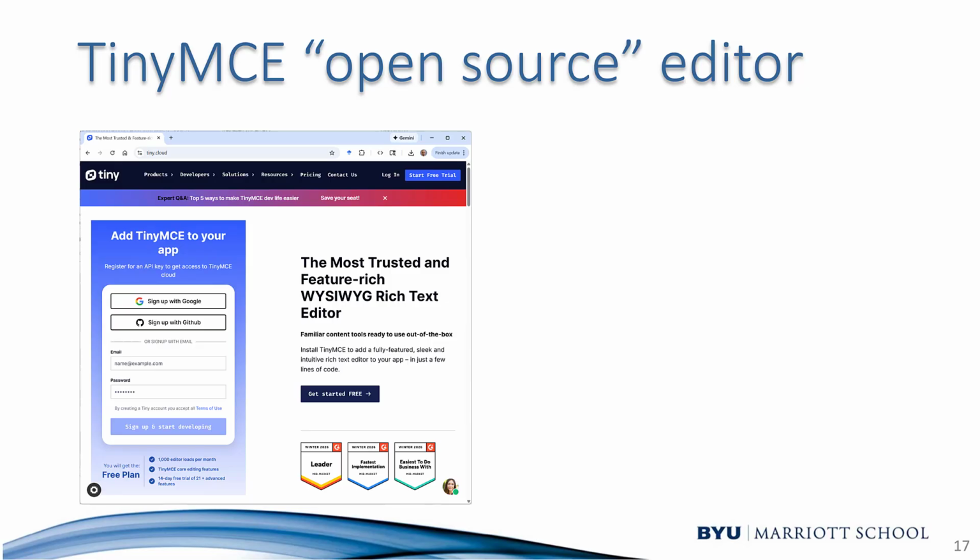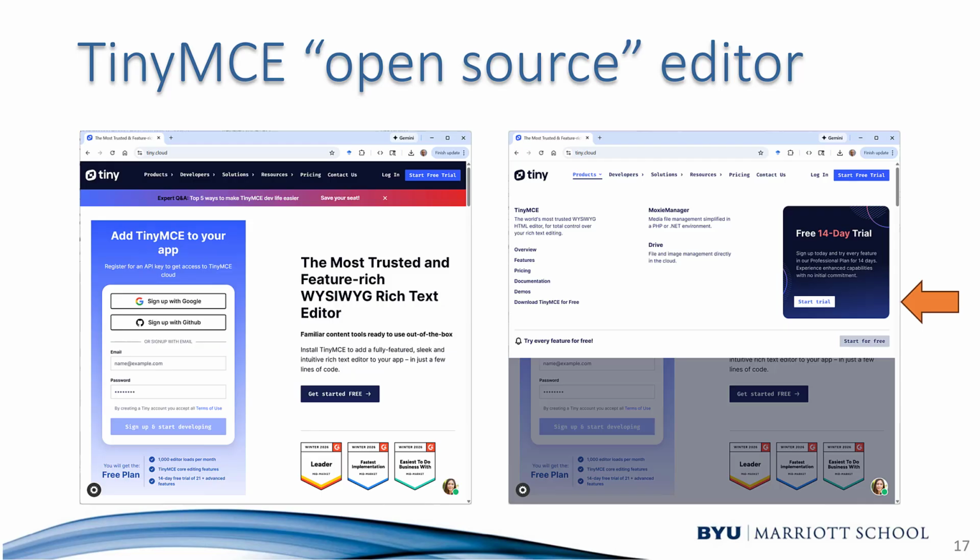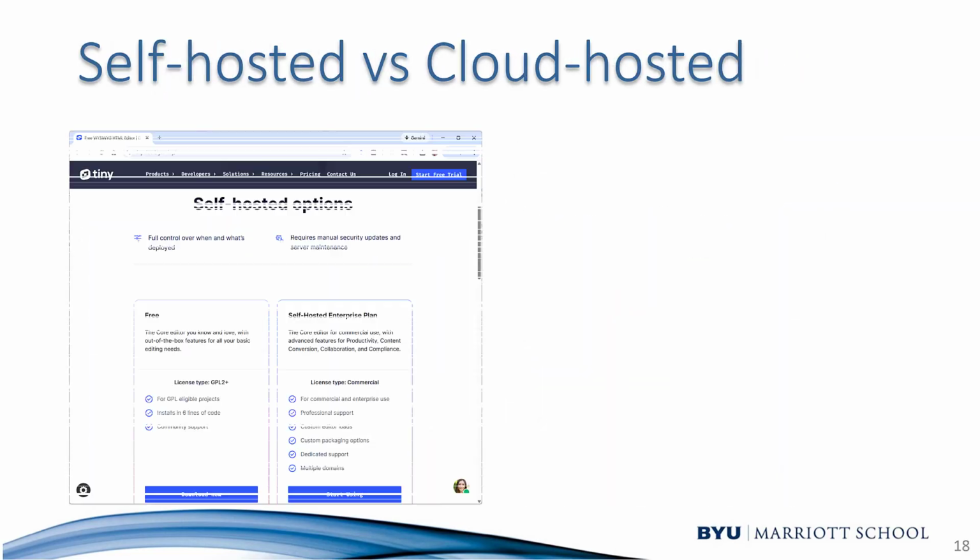So I thought, well, how do you get this thing? It's kind of open source. I looked at it and I saw there's an aspect of this that's open source. So here's what I tried to find out, how I would actually access this thing. When I clicked on products, it said download TinyMCE for free. Oh, well, if it lets me download it for free, that makes me think maybe it really is open source. So I clicked on that link, and here's what I saw.